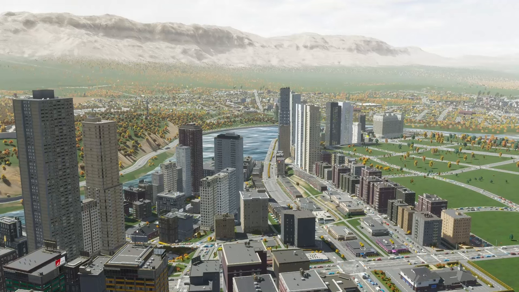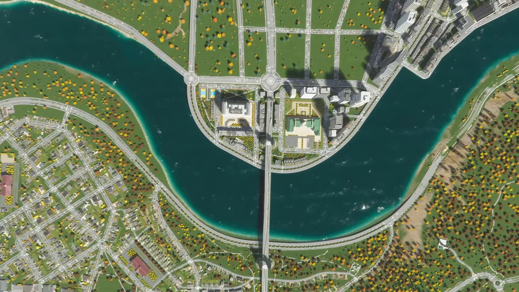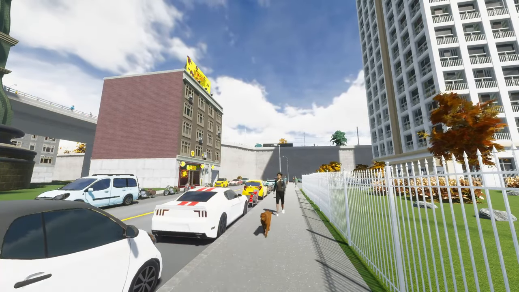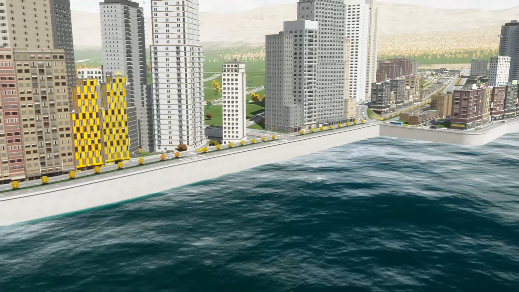Today, we're going to build out a high-density waterfront area surrounding the historic bridge linking these two separate cities together. We've decided to split this map into two parts. On one side of the river using the European theme, and on my side, we're using the North American style.